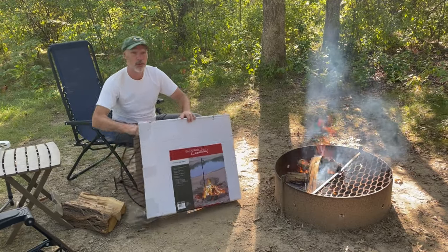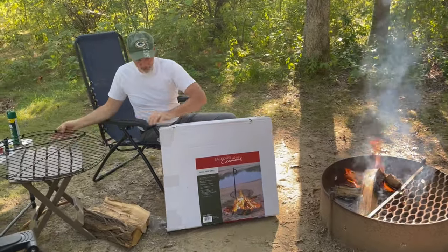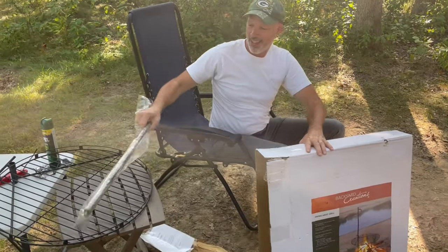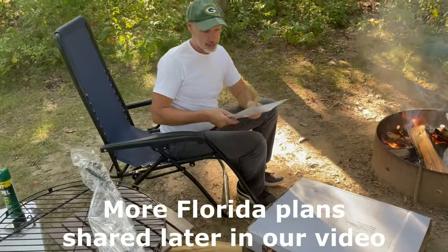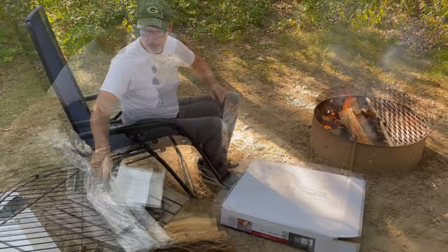Check this thing out. So let's see. We got a grill top. Second piece. I think that's it. Some directions. I think that's all we have. Nice. Can't be too complicated.